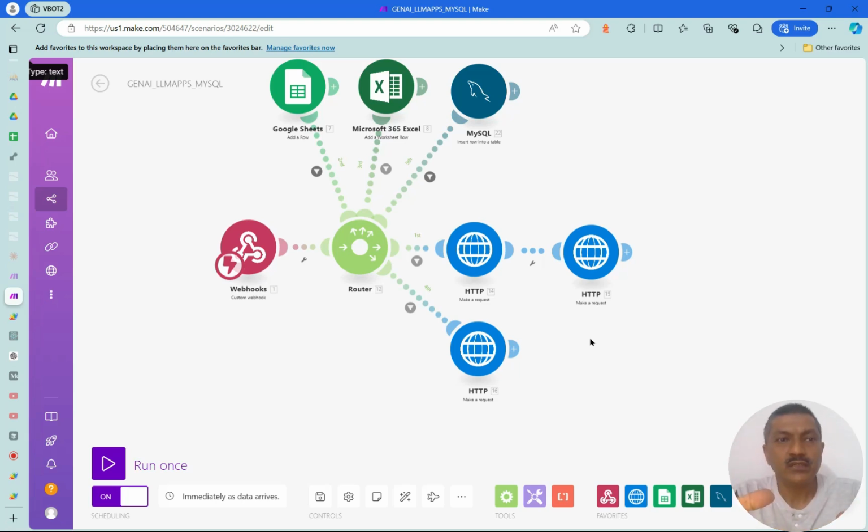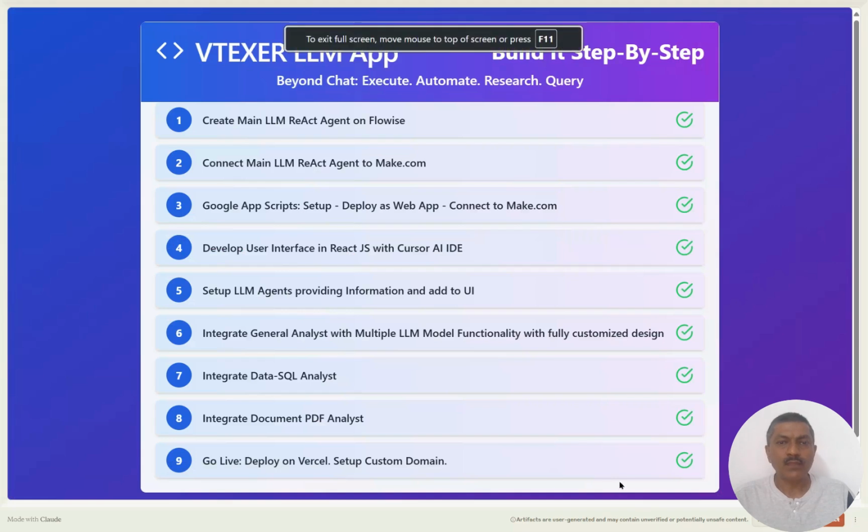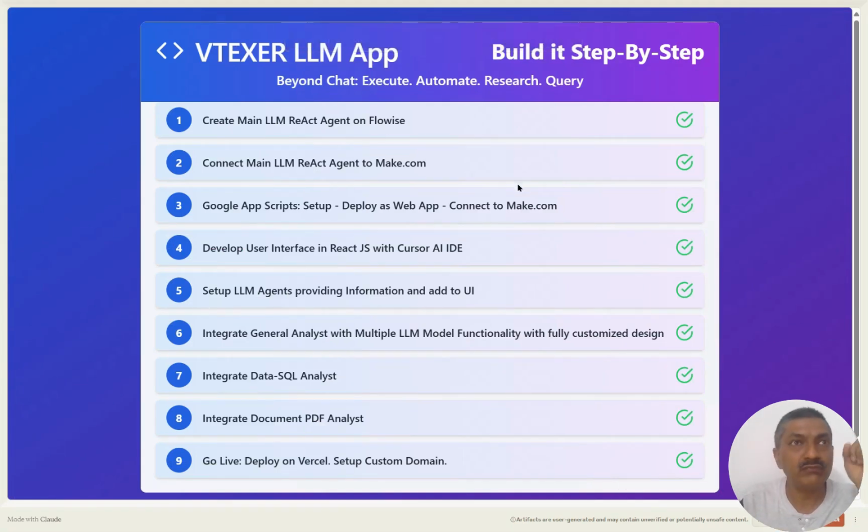So now with this, our workflow and automation is all set. Once we send a request from there saying please send me the report, it will send us a report in the email as we had mentioned, and same for the deck. So that's it. Now we have done how to make an agent, how to connect the agent to make.com, and how to create a Google Apps Script and deploy it as a web app. This is just an example. You can use single component, multi-component, any way you like.